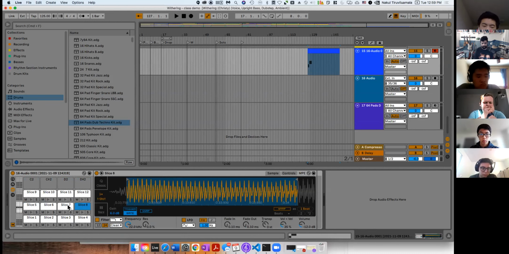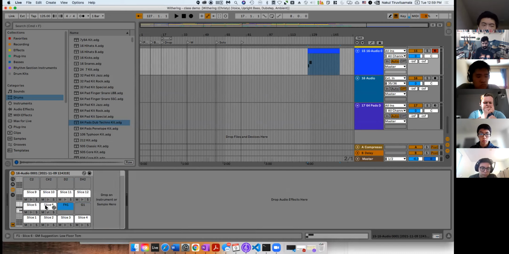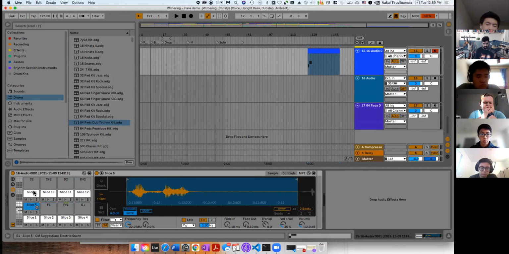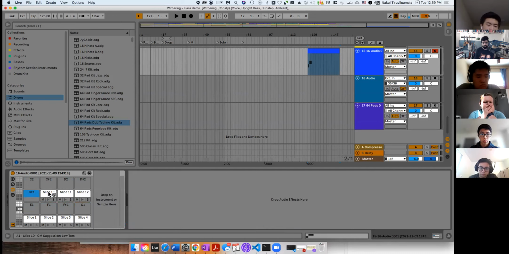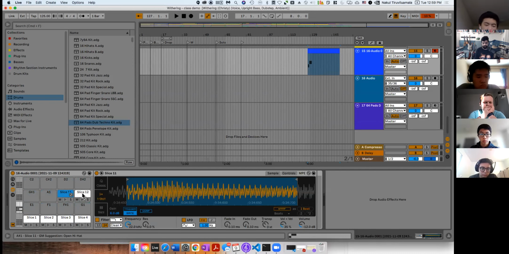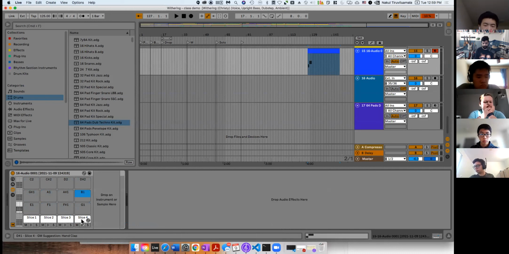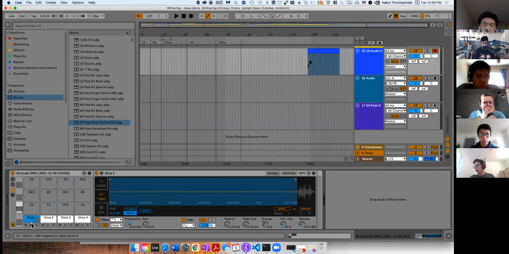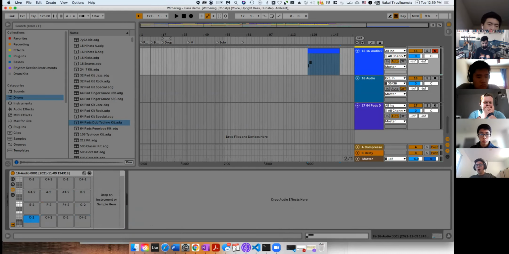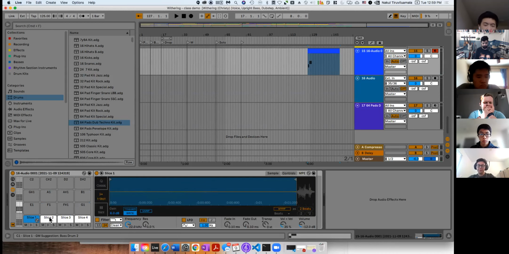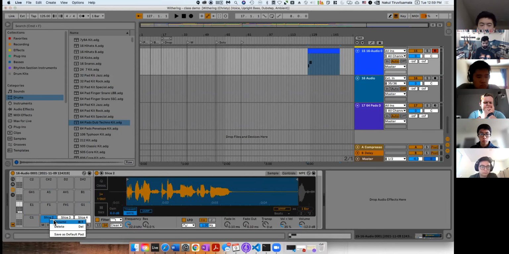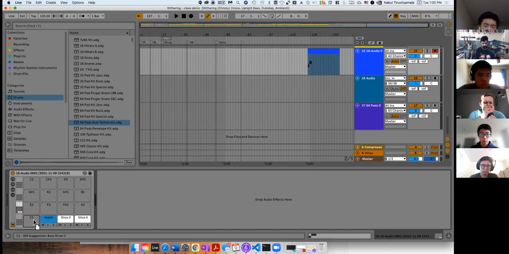I mean, you could work directly in here if I wanted to. We can avoid the whole slice to MIDI track. We can work in the drum rack, duplicate one of these slices, and switch the region around. So for instance, this slice right here is useless. I'm going to delete that slice. This slice right here is going to be Apple Jacks, right? This would be, I would disagree.